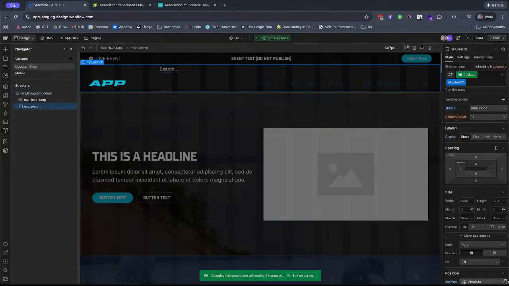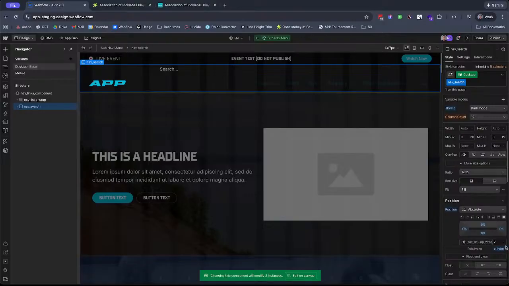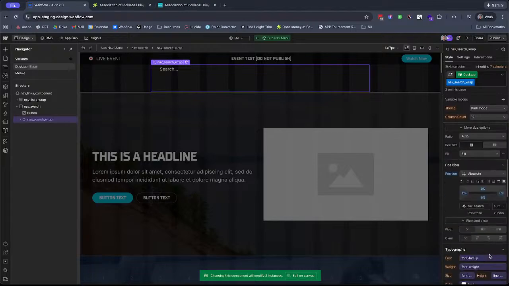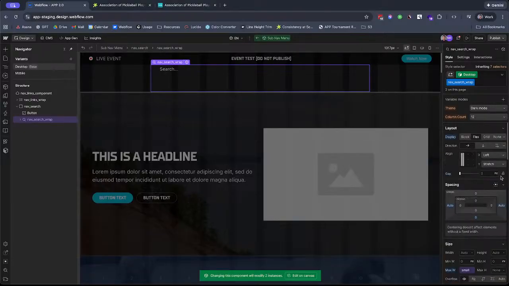Okay, now the nav search is on top of everyone. Do 3. Nav search wrap. Height auto, everything's good.